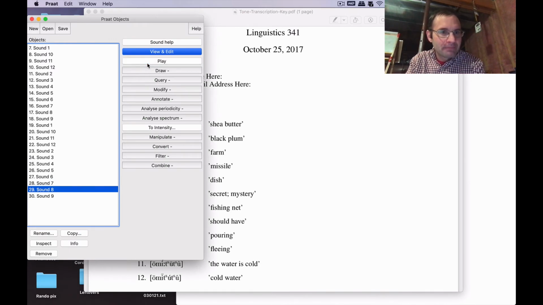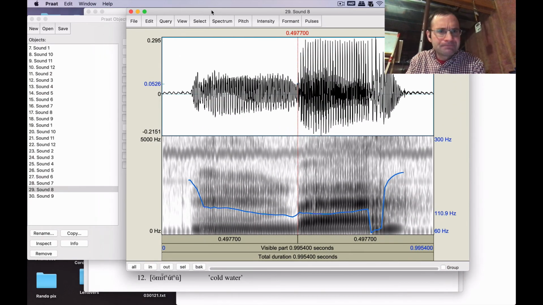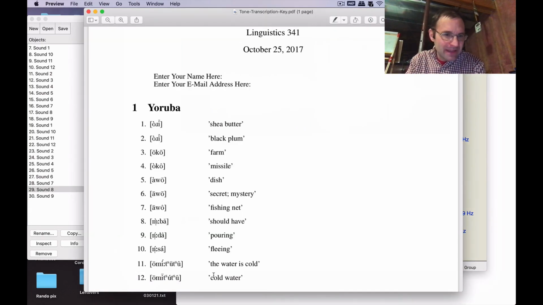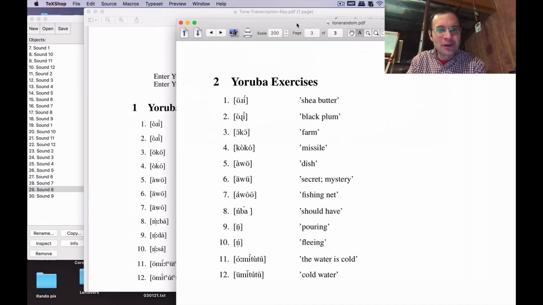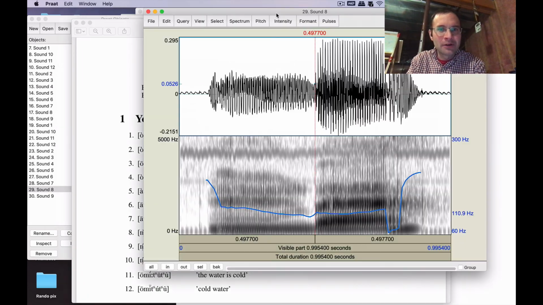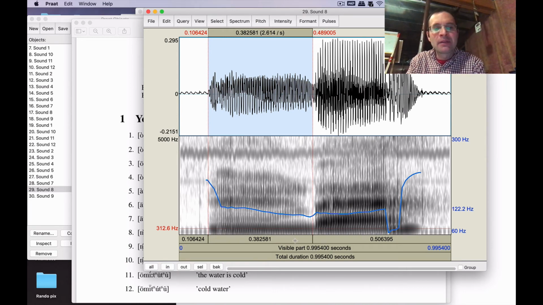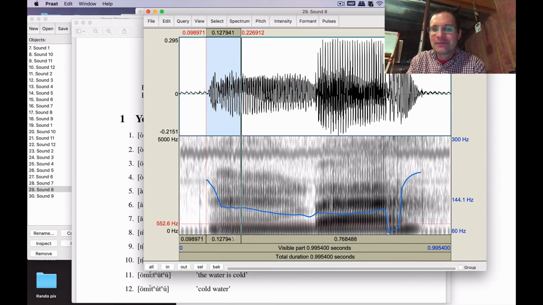So I transcribed it as an M. This person transcribed it as an N. Either way, it is syllabic because it's functioning on its own there at the beginning of the utterance. I hear it as an M, which I kind of expect because the stop following it is ba, which is bilabial. It might be doing something a little bit different at the beginning, maybe more N-like and changing to M.